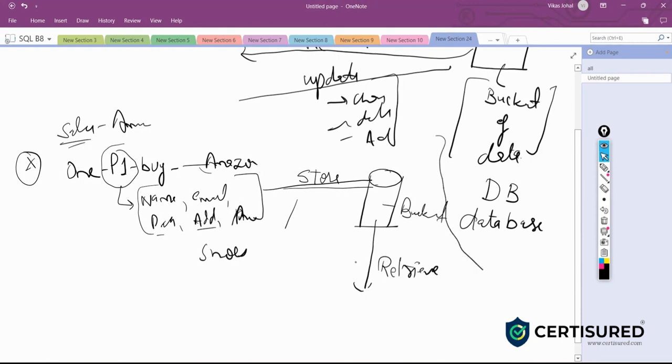The delivery team is going to retrieve this data and give my details to the delivery boys. Like my name, my phone number, my address, not all the information, only what is required for the delivery boy, they will pass on. So these are the people who are retrieving data from the database.